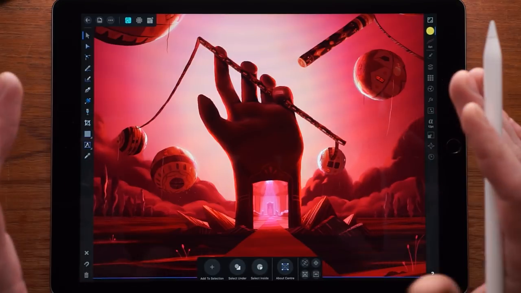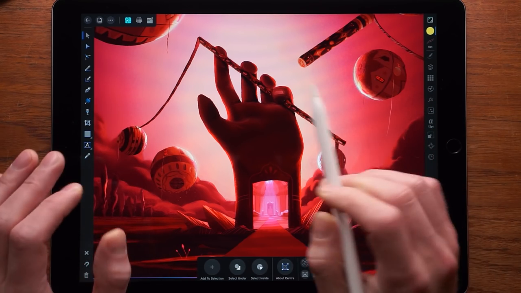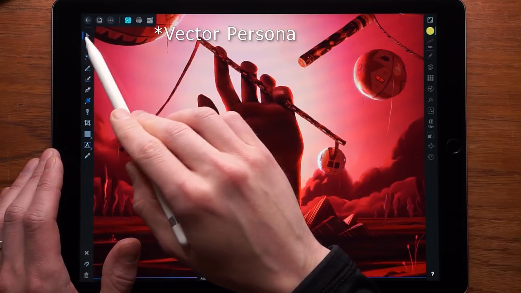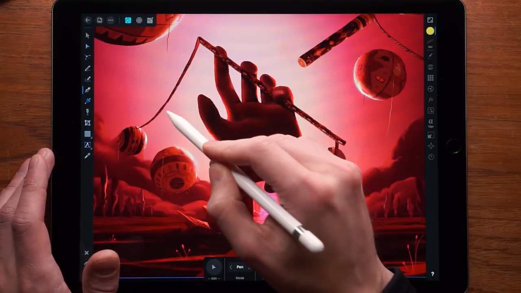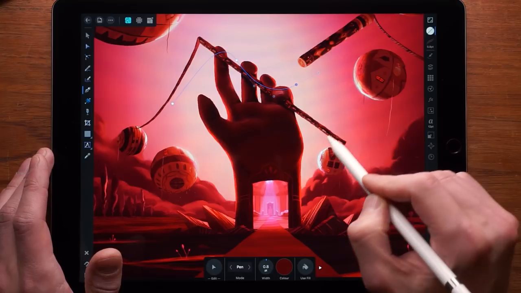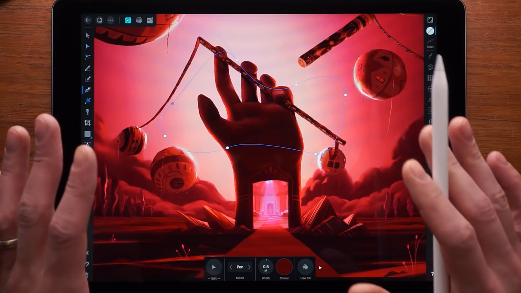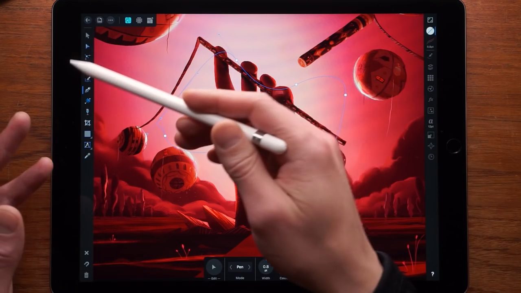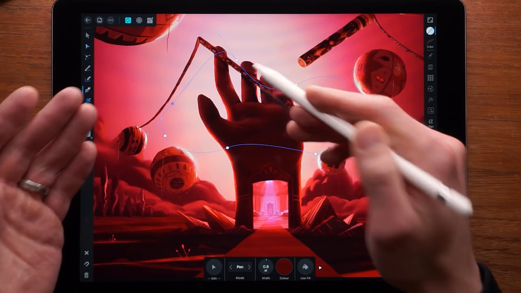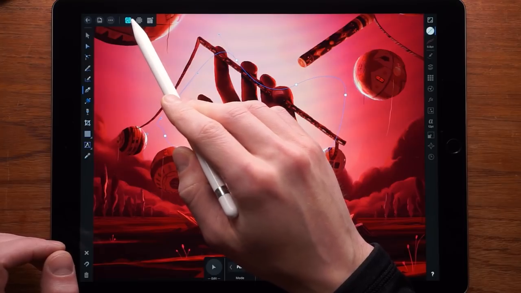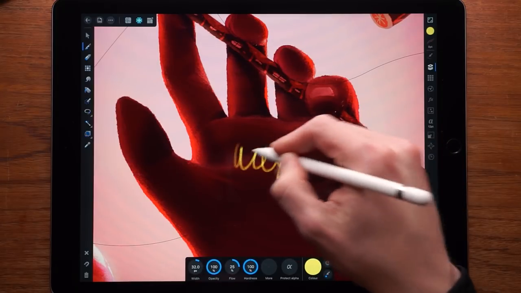So to start with, this program works in personas. So what does that mean? Basically, you have one persona, which is this one right here. And that handles things like vectors. So you can create vector graphics using this persona. And this persona is specifically tailored to that. And what do I mean by persona? Well, it's basically just a collection of tools that are required to perform this specific job of creating vectors. That's why this is called vector persona. This one is called pixel persona. And for obvious reasons, this one creates pixels.